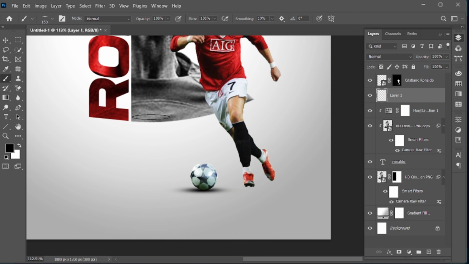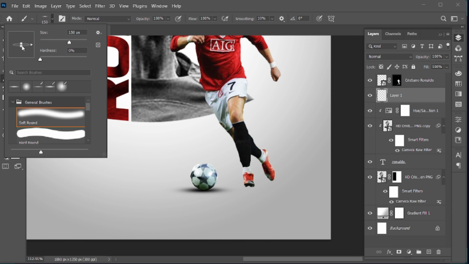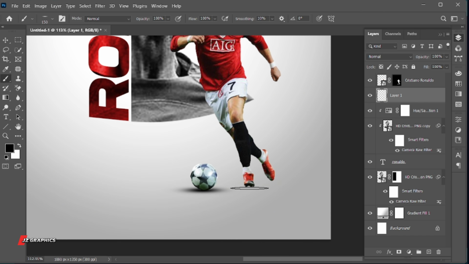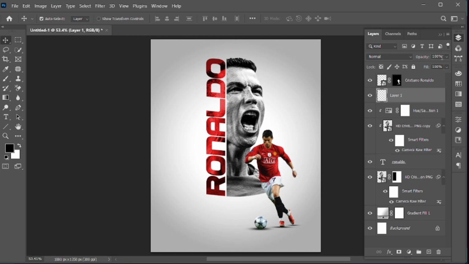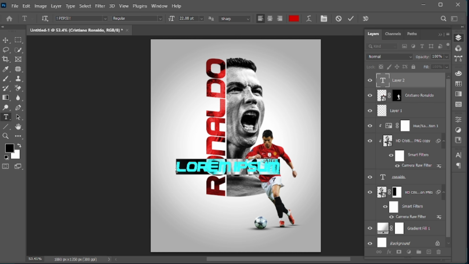And apply like this. And decrease its opacity. Follow me.